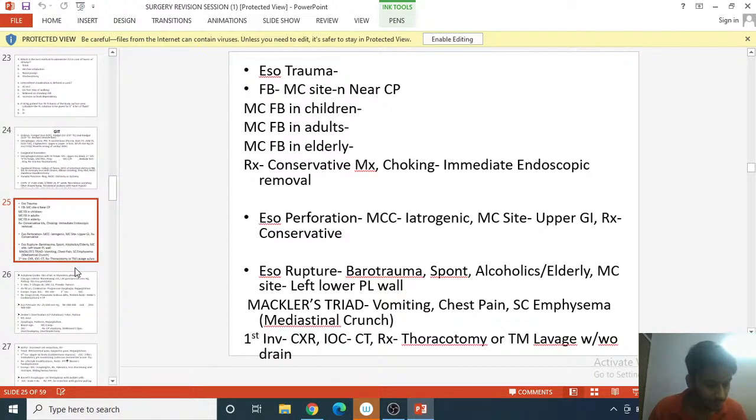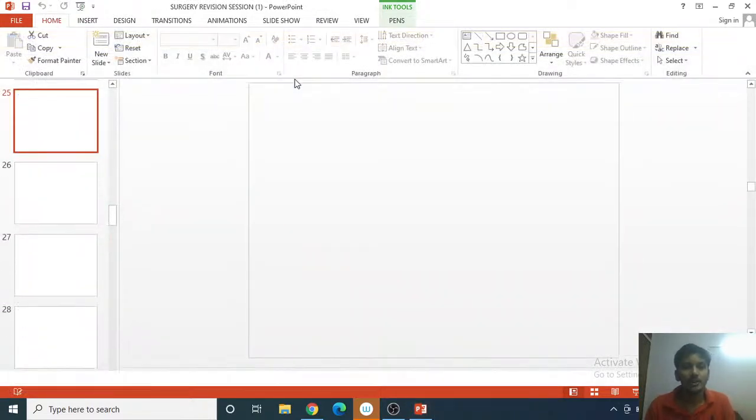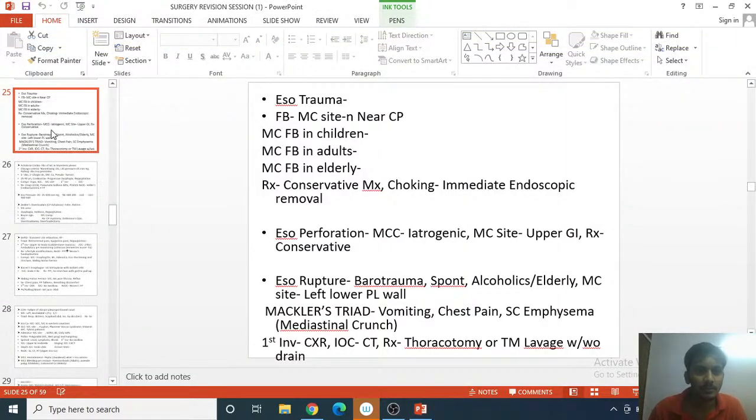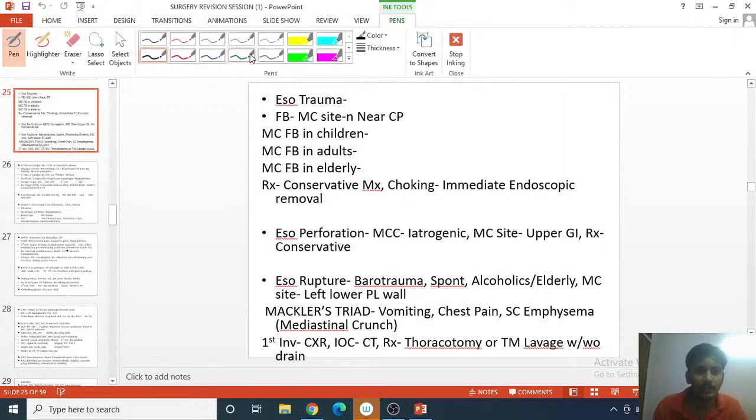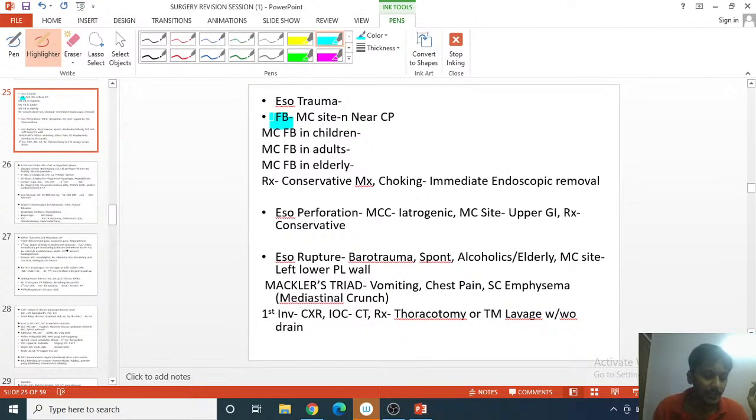Now moving further, esophageal trauma. ये छोटे छोटे टॉपिक्स है जो बस हम ऑन द वे कवर करते जाएंगे, ओके, which can appear sometimes. So remember esophageal trauma, first cause of esophageal trauma is your foreign body. ठीक है, पहली cause क्या है तुम्हारी esophageal trauma की is your foreign body.